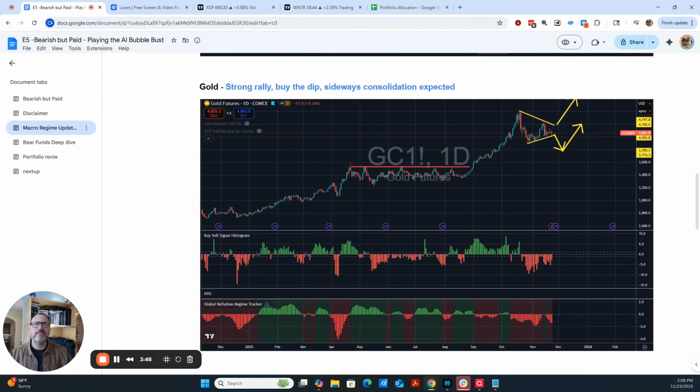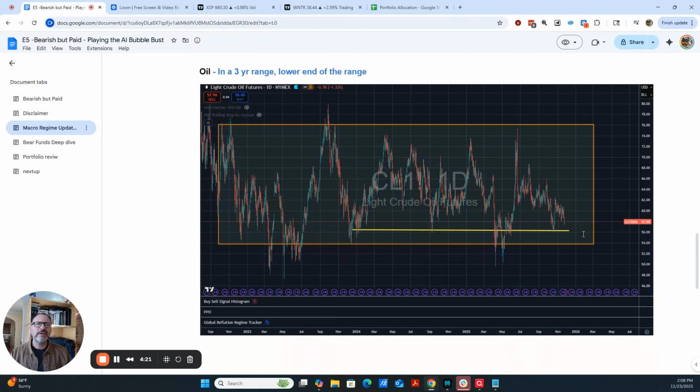If you look at what gold did earlier this year, we had this flat pattern where multiple times we tried to retest the upper end of the flat, and it took the fifth time before we could break out above it. So I expect gold could be sideways here for several more months, into January or February. If it repeats what it did earlier this year, you see some zigzag movements before we actually get a breakout.